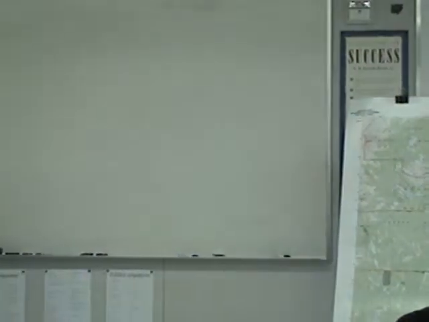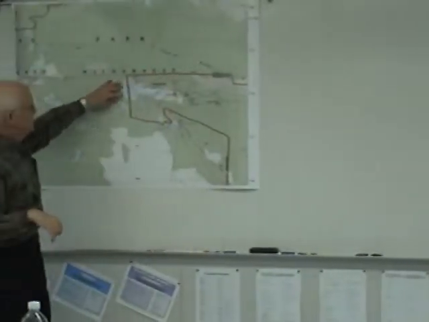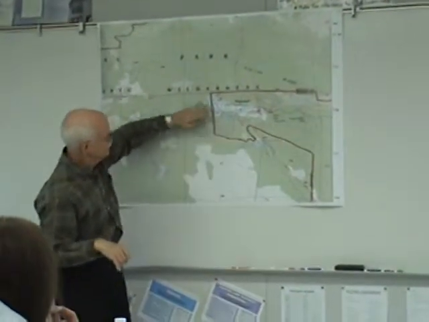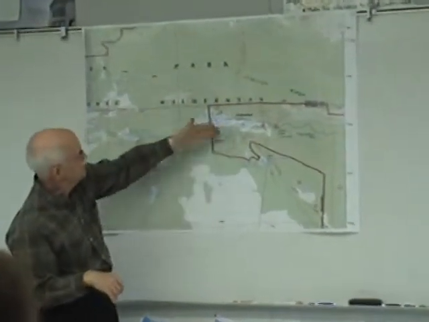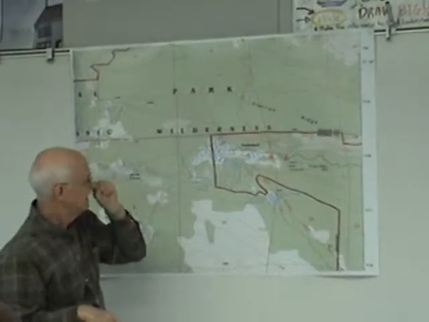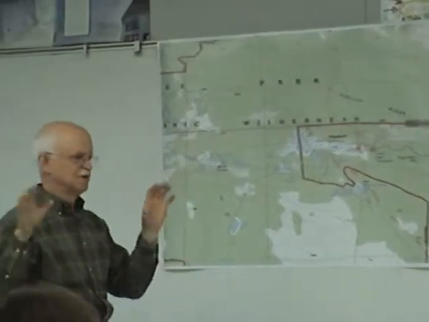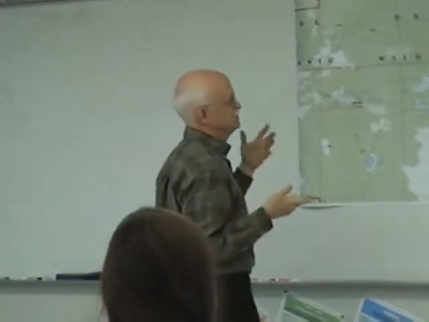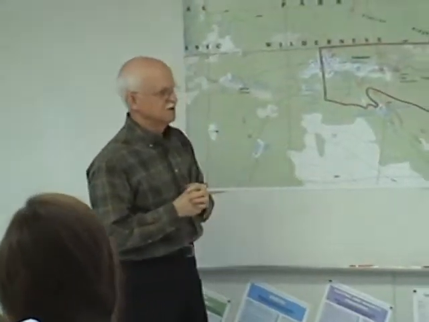For example, here's Warner Valley, the swampy area, and here's the valley itself, and you see all these lines running parallel to the valley because they're delineating slopes going up this way and that way out of the valley. After a while, when your eyes get trained to this, you can almost envision what the land looks like just by looking at one of these maps. So if nothing else, if we can get you a little more familiar with topographic maps, many of you will encounter them in the future, and you'll be better able to deal with them.